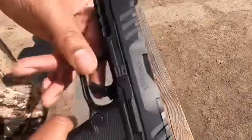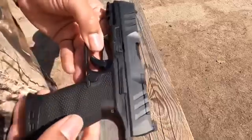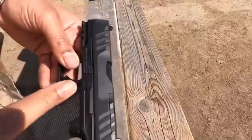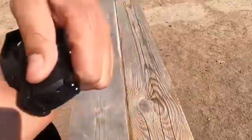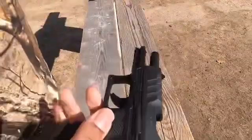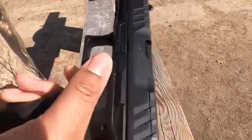All right, some other things I wanna highlight on this gun is it's got the long slide release, all right? I have this on my Canik TP9 Elite SC. I love this, so simply just slide these down, good to go.